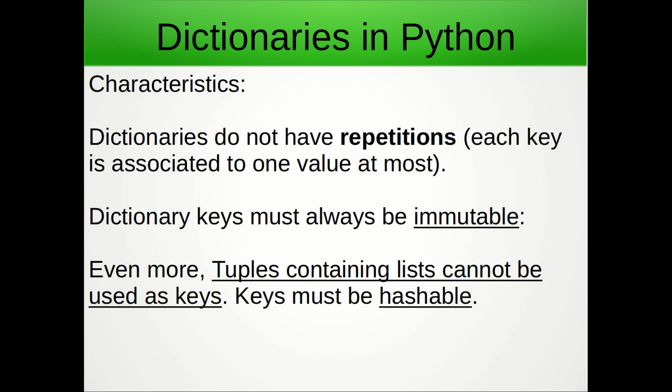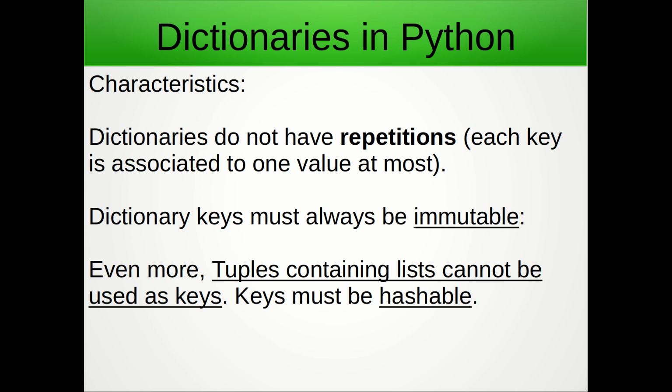Maybe here you're thinking, hey, wait, what about the English dictionary? Each word can have different meanings. Okay, you're right there. But let's consider that to still be only one value. In this case, we would consider that our values are lists with different positions. So, to be fully precise and to use Python notation, an English dictionary would have strings as keys, and it would have lists of strings as their values. And in each position of this list, I would have each of the possible definitions of my words.